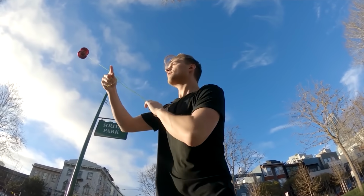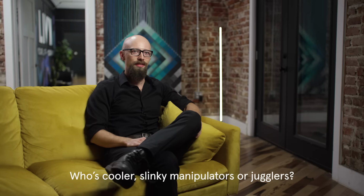One day I would love to see a world Slinky competition like they have with yo-yos. I want to spread this to people all around the globe. Who's cooler, Slinky manipulators or jugglers? No comment.